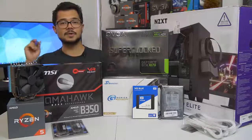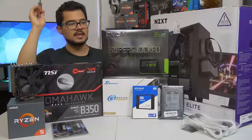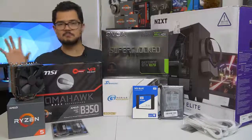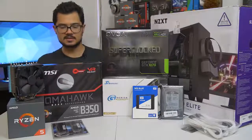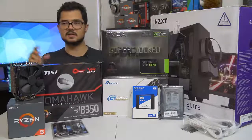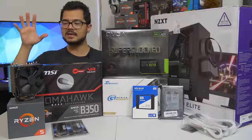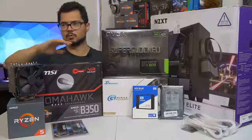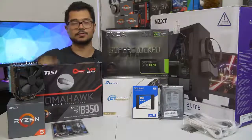This is really just to help those of you who are maybe new to PC building, if it's your first time, or if you just need a refresher. I will say that even if you're not building a Ryzen system — I'm building an AMD Ryzen PC — even if you're building an Intel-based computer, you can still apply 95% of what I'm going to be doing today to your system.